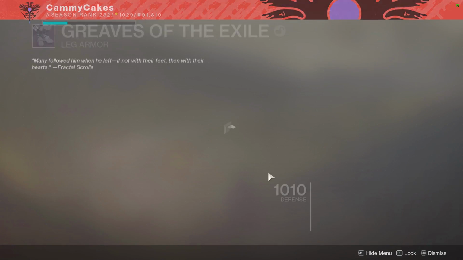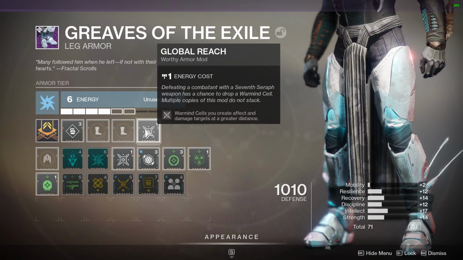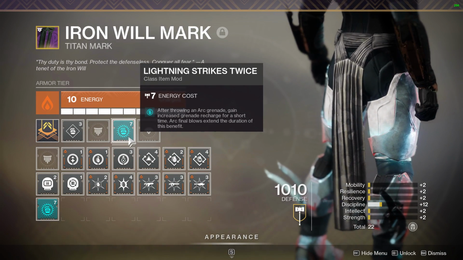On my boots, I'm using Global Reach so that the explosion radius of the Warmind cell is even bigger, affecting more targets. And then on the mark, I'm using Lightning Strikes twice.